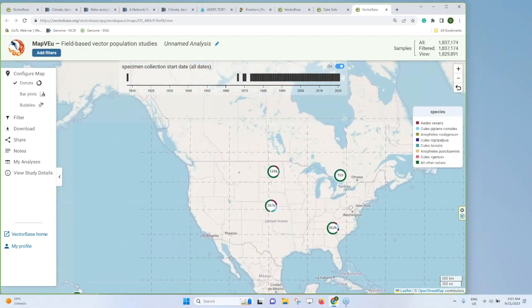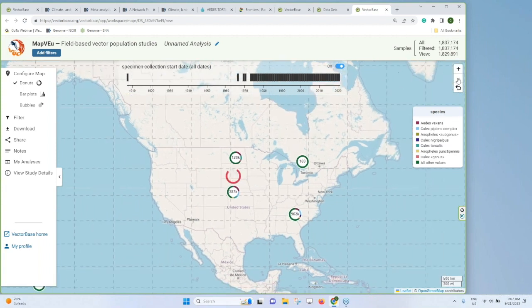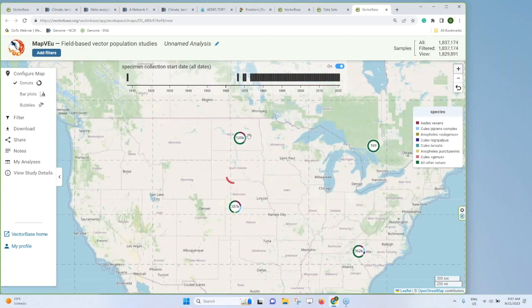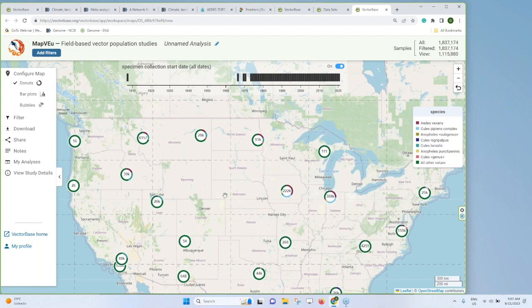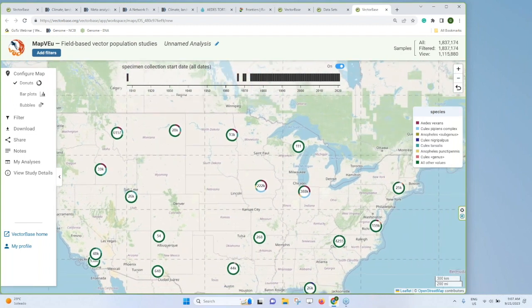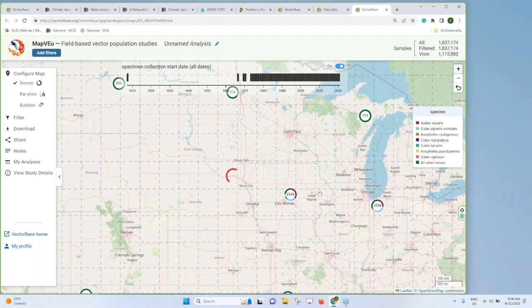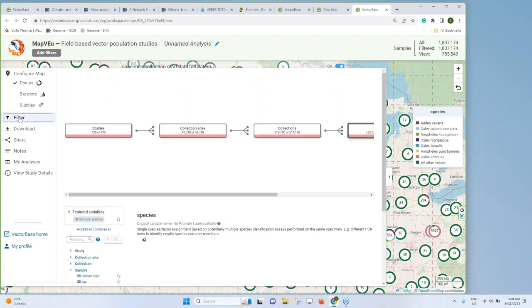For example, here I'm zooming in a specific country or region, and notice how these markers start to disaggregate when I zoom. Let's give it a minute and see how, and I can keep zooming in on any specific region. Besides zooming on a specific data set or location like that, you can also use the filter option.